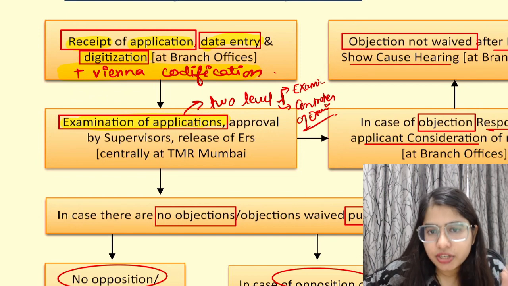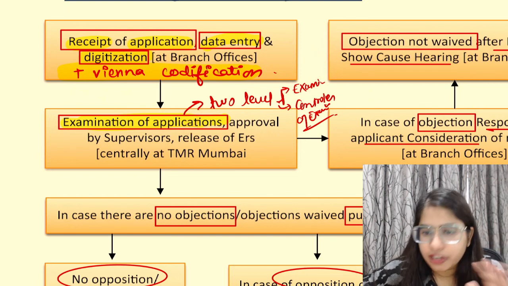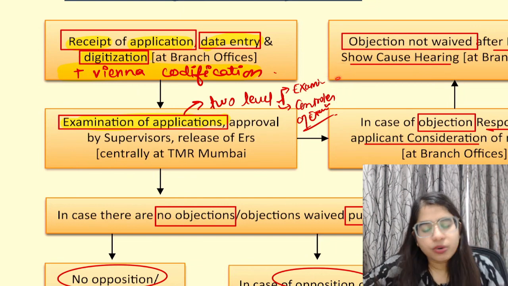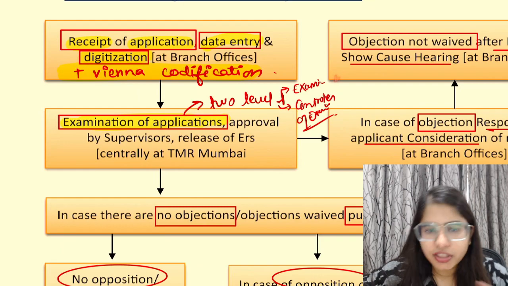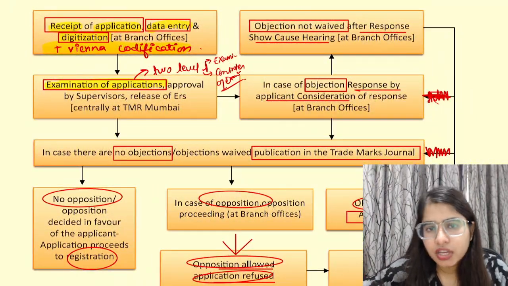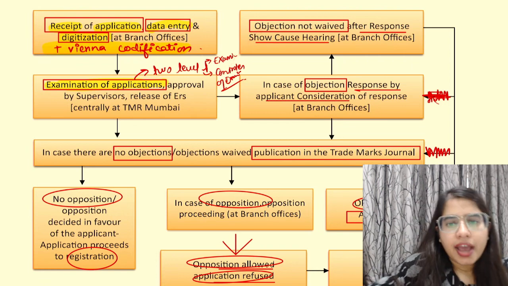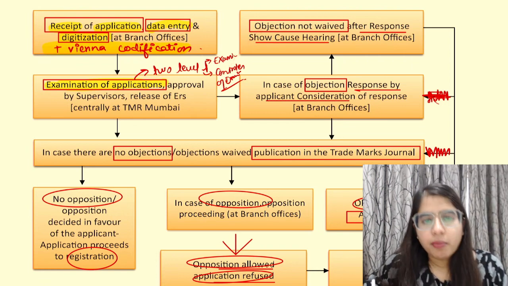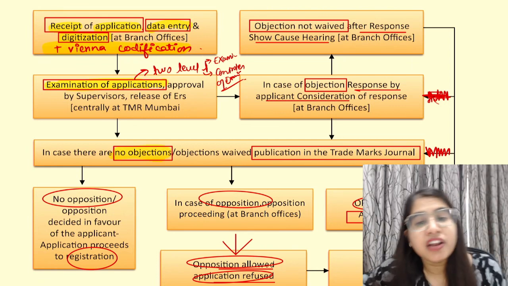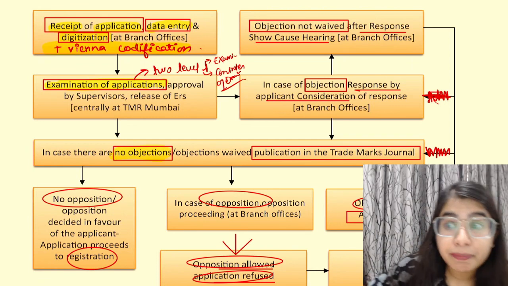First examination is done by the examiner. If he is satisfied that your trademark is fine, he will submit his report to the controller. And if the controller is also satisfied that everything is fine and they don't have any objection, it has passed through both levels. The examiner doesn't have any problem, and the controller also doesn't have any problem. They have no objection. Now they will ask the public for objection. Is the public important or not?